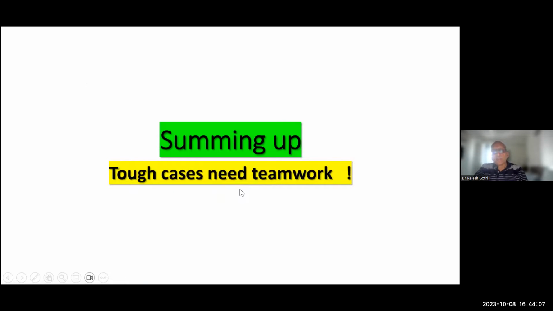So summing up, many of these cases from the ICU are tough to diagnose, and they often require several investigations and a lot of thinking on the part of everyone, including the radiologist. And then only, these tough nuts can be cracked, and you can be rewarded by a good diagnosis and proper management. So with that, I hope I have been able to show you some of these interesting cases which we had in our collection. And if there are any questions which you would like to ask, I'm open to the questions.